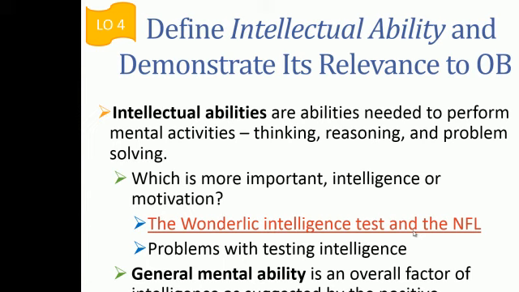General mental ability is the overall factor of intelligence. And then under this, we have sort of specific intellectual ability dimensions. So that would be like sort of mathematics, verbal, spatial. But those things generally correlate into this overall construct that we call general mental ability, which is intelligence, cognitive ability. We'll use those words kind of interchangeably.